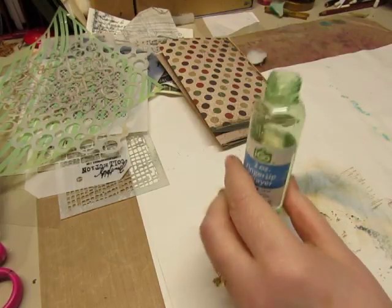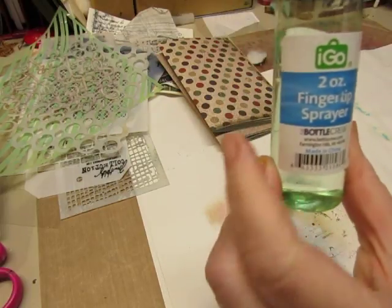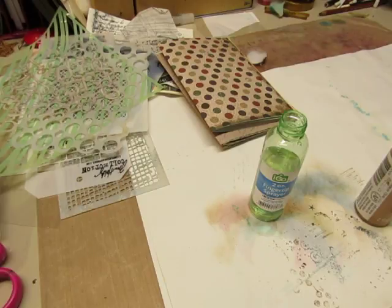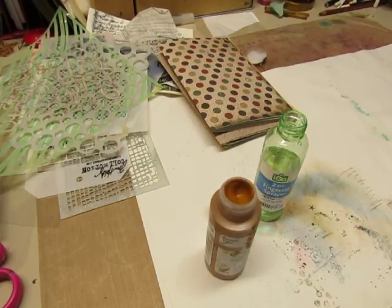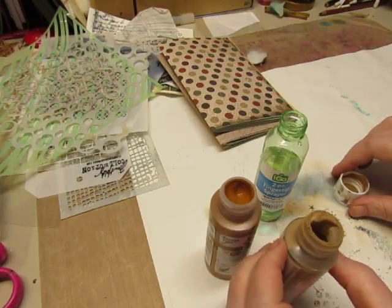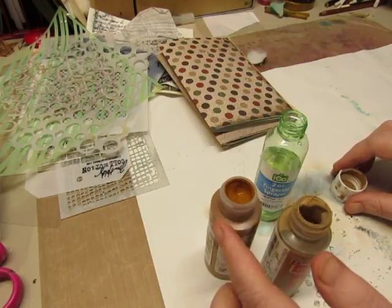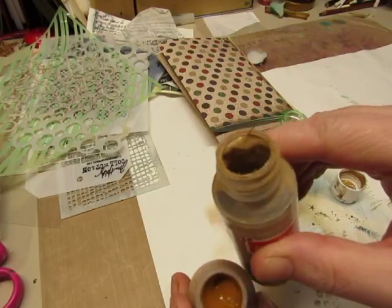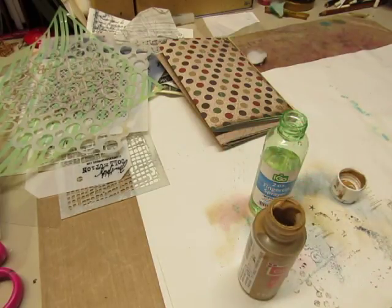I do like to make my own. I just buy these little spray bottles in the travel size section in health and beauty aids at Walmart. And I just have bottles of acrylic, regular craft paints. I don't know which of these colors of brown I want to use, so I'm just going to check out the color. This one is a warmer tone, but this one is lighter. I think I'll go with the lighter one.